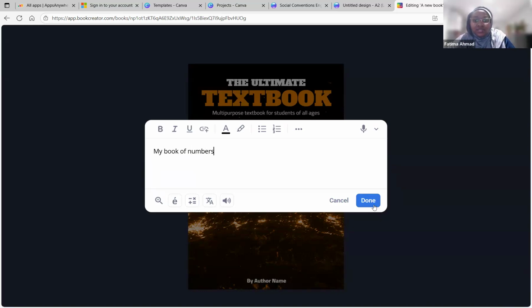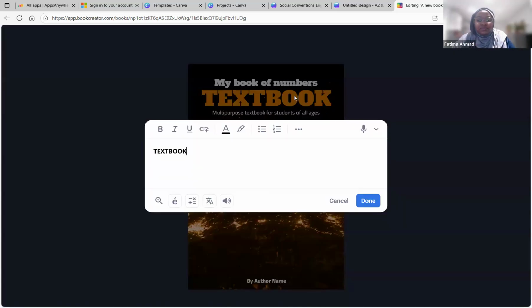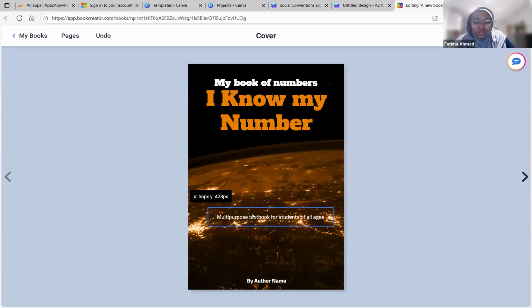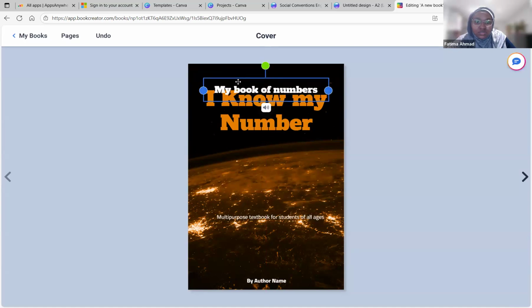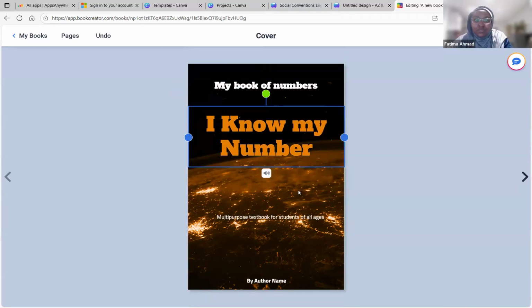Let's shift this one down a bit. If you want to move things around, you just click and hold. So we've got an example of the cover page.